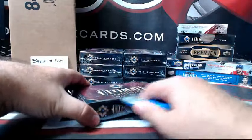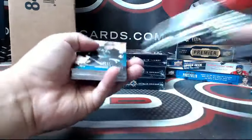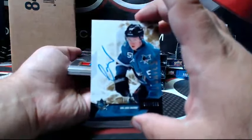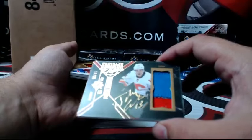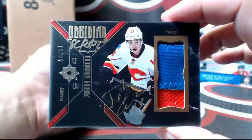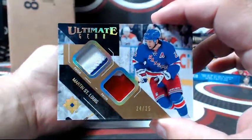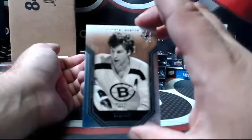Box number four. Thomas Hertl at 299 base for San Jose. Also for the San Jose Sharks, a rookie auto at 299 — Chris Tierney. Here's a gorgeous hit for you Denishuk — for the Calgary Flames, 16 out of 25, Obsidian Script Patch — Johnny Gaudreau. Very nice hit, congrats! Ultimate Gear Dual Patches out of 25 for the Rangers — Marty St. Louis. Ultimate Collection Jersey — Tyler Seguin for Dallas. And at 199, Ultimate Legend — Bobby Orr for Boston.